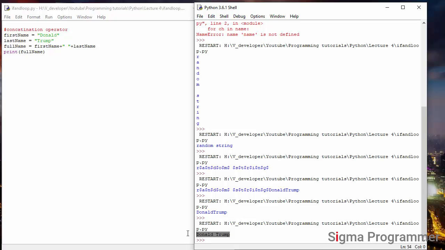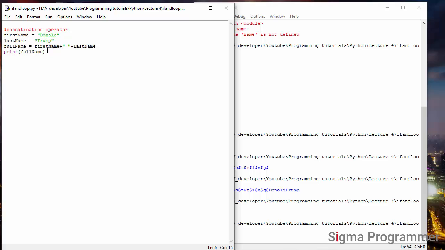The next operator we're going to read about is the string replication operator. And it looks like this. Let's take a text, say yay. Let's say my string is yay. Now what if I want to print yay 5 times?